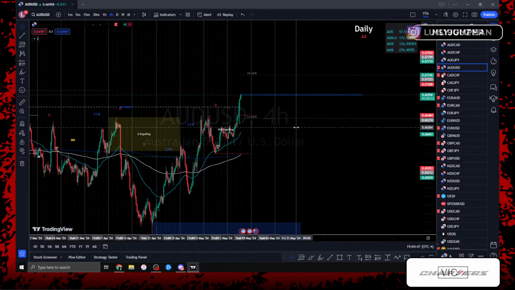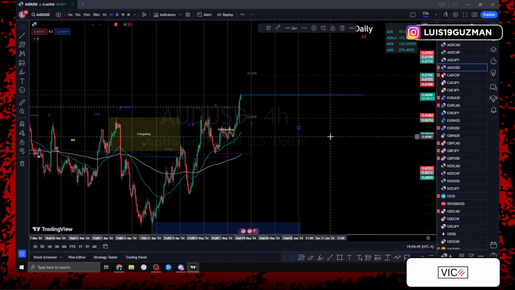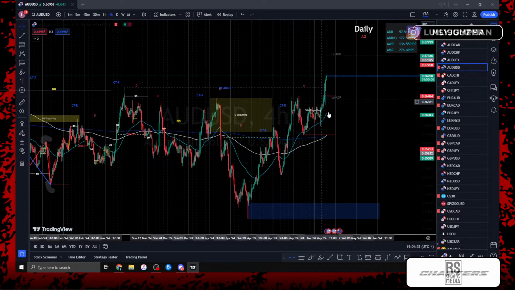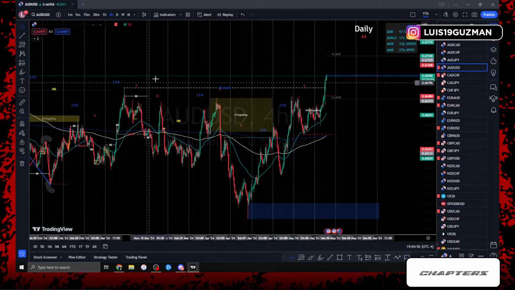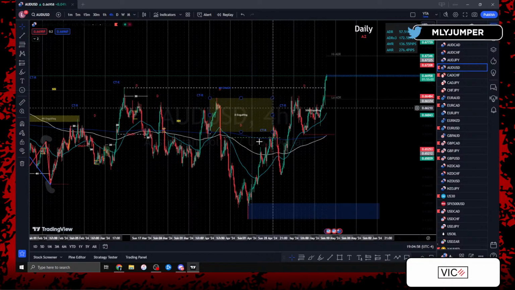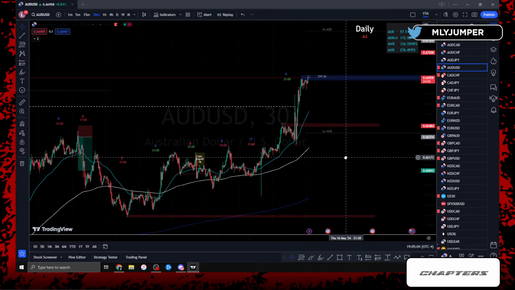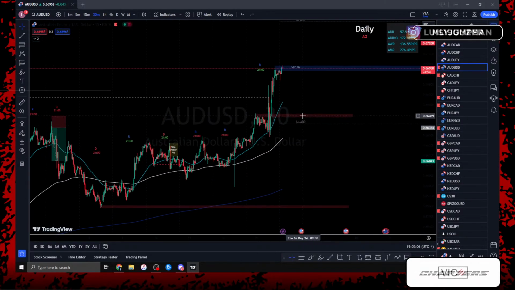Adding a few more lines here to the weekly time frame. We can see that right now we're still making higher highs and higher lows, still moving counter trend, going against the overall market cycle, which is downtrend. So at this point, in the 4 hour, in the 30-minute, and every single time frame, we're still making higher highs and higher lows.